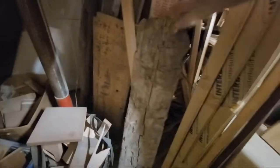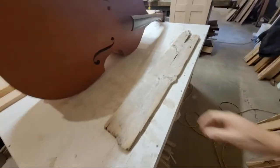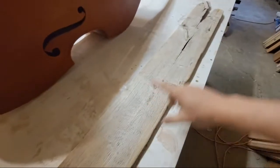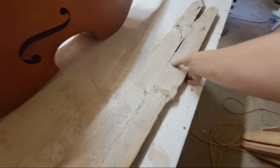Okay, here's a nice chunky piece, but if you guys remember the gold vlog I did a while ago with my brother Ken, you might recall this piece. This I want to do, I think, a piece of furniture with. That's a piece of driftwood. You know what? I think we're just going to make do with this. It's nice and thin, and it's decently long where I think I can get a couple pieces out of it. Yeah, okay, let's try this.